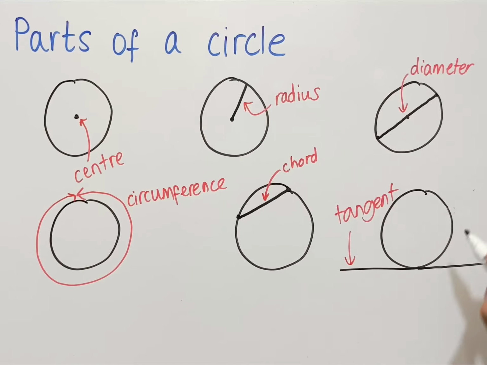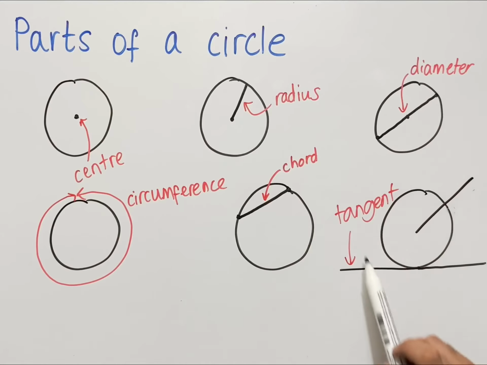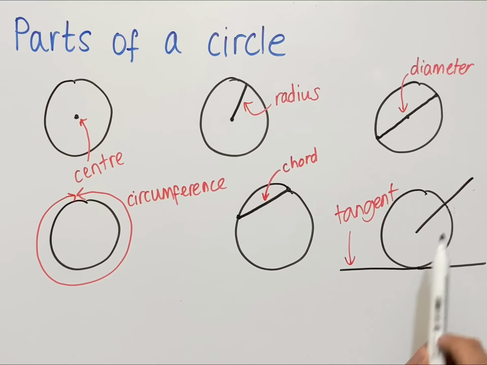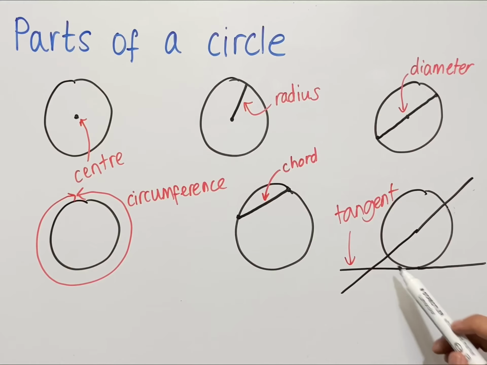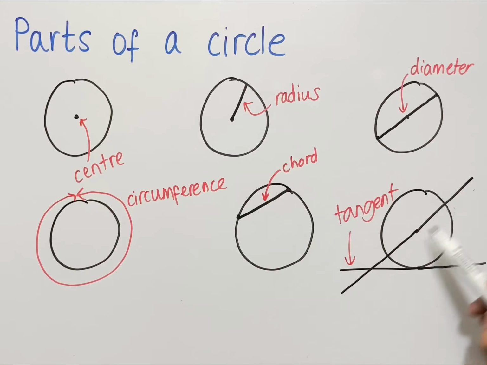Following is not a tangent. So if we had something like this, you might think that this is a line that goes through the circle at 1 point or touches the circle at 1 point. But in fact, what we call this is a line segment. A line segment is part of a line. By definition, a line extends forever. So in actual fact, we would have to extend this forever. And so you would see that this line touches the circle at 2 points. And so therefore, it's not a tangent.